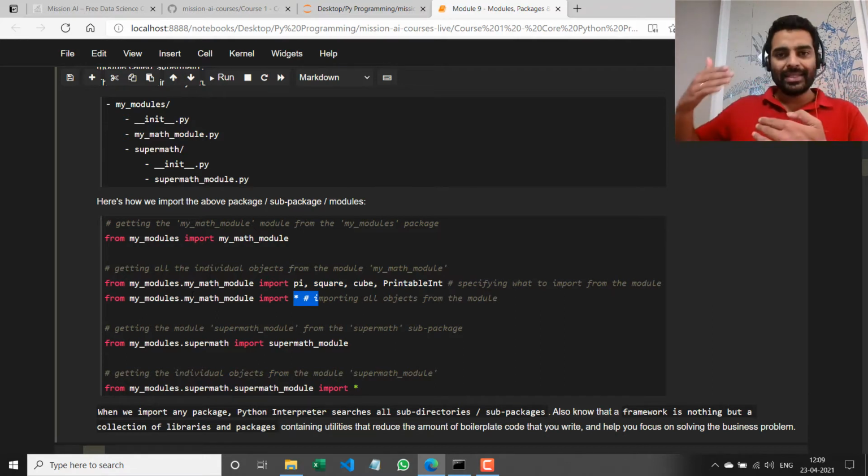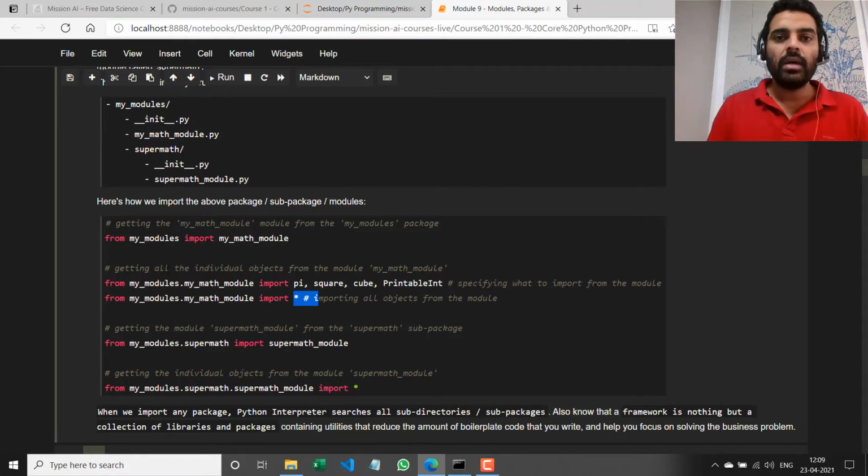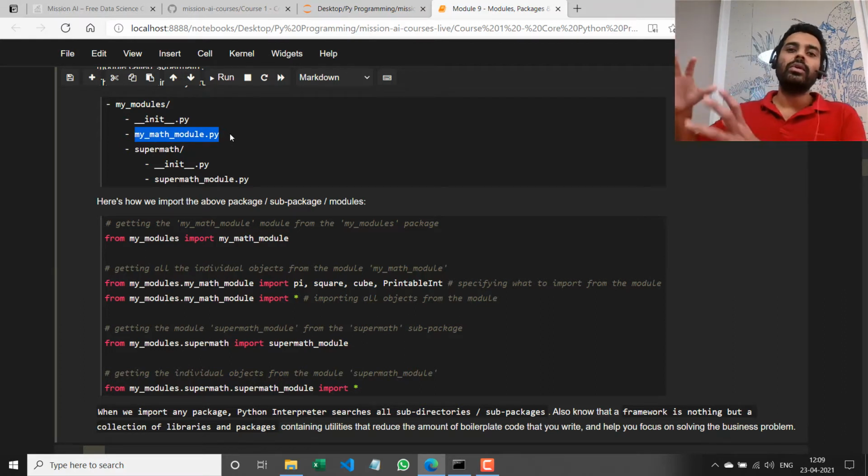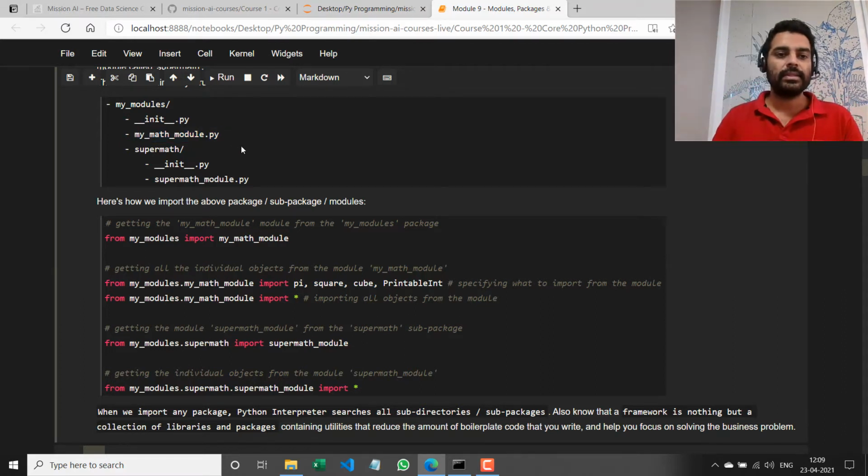The way you access each successive level of the directory structure is by appending the names, top level first. Level 1 name is my modules, level 2 name is myMathModule, and under that come all the variables, functions, and classes.